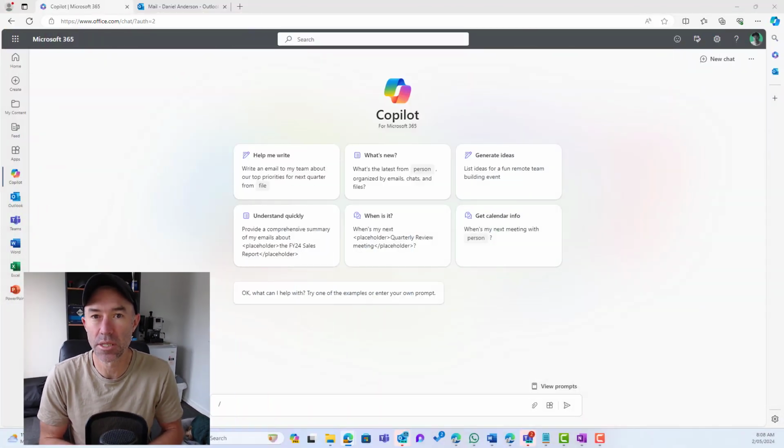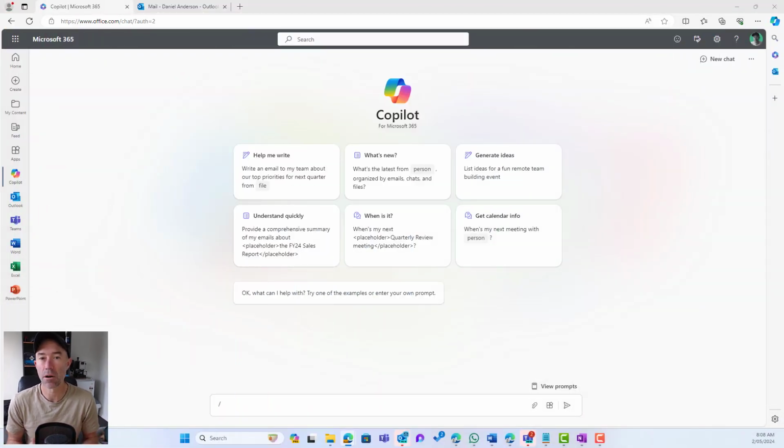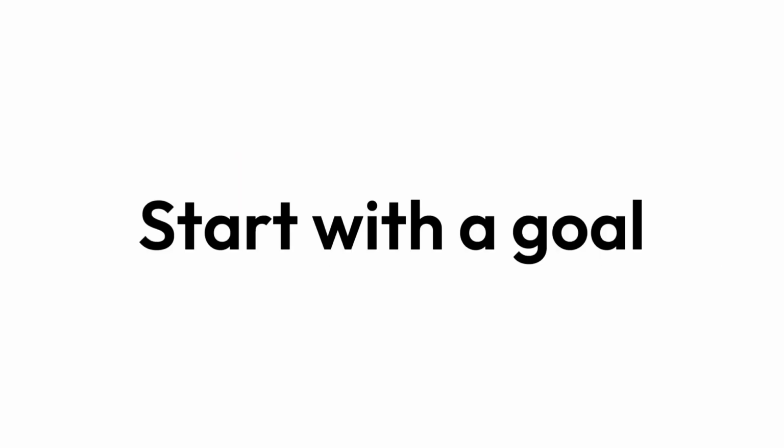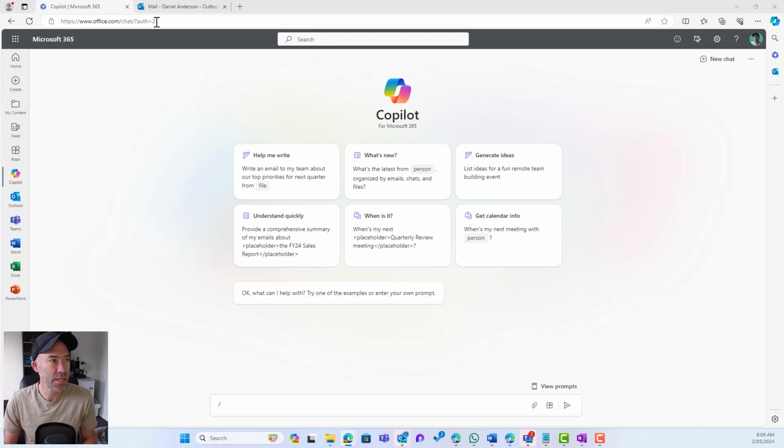And we're going to go through a use case where we can reference other documents or other files that we do have in our OneDrive for Business, just to show the power and what we can actually do if we're crafting a good prompt and the output that can provide. So we're going to start with a basic prompt, and we're going to start with the goal of a basic prompt. Okay, so let's just set the scene first.